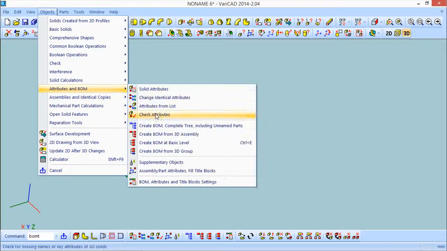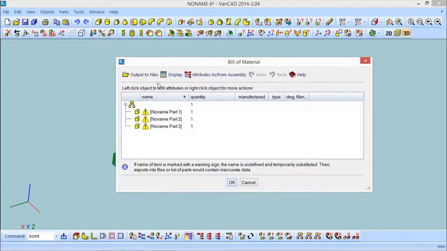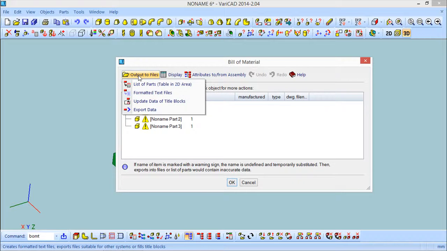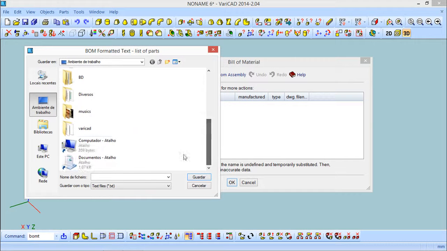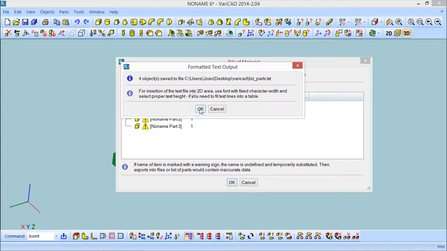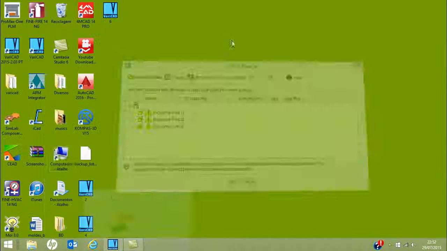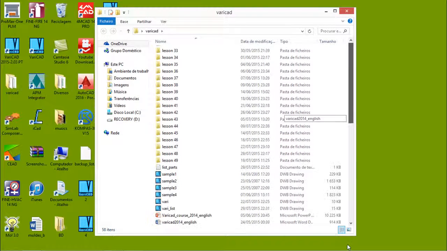Let me try to see this a little more. And what I can do also here is to make the output to the formatted text file. So let us try. Let us call it list parts and save it. Very good. And now let us look around and open it.